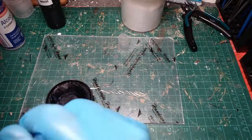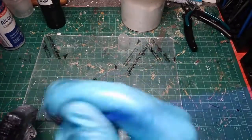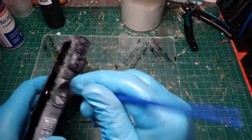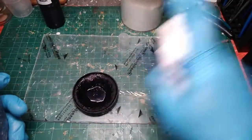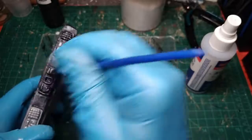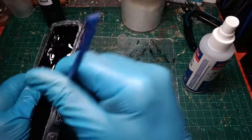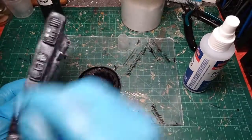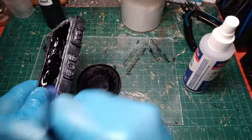Now, just get it all in there while it's wet before the alcohol evaporates. And the good thing about the spritzer, it'll only put a small amount every time. So if you want to dampen the piece a little more, or if it's getting a little clumpy, give it a quick spritz, and there you go. Moving right along. It shouldn't dwell too long, and you shouldn't take too long or do a large portion of the piece. Just do it in sections, because you want to wipe it off relatively quickly if you want a good effect.